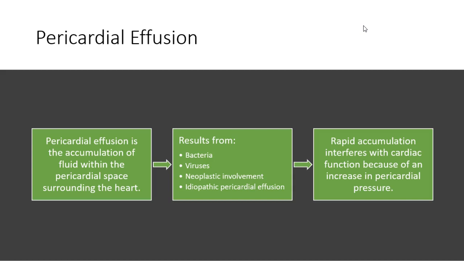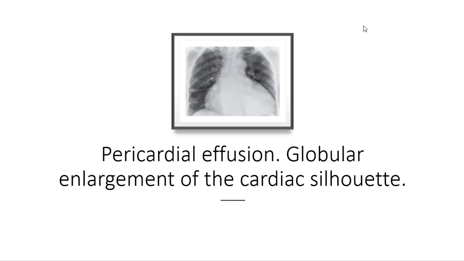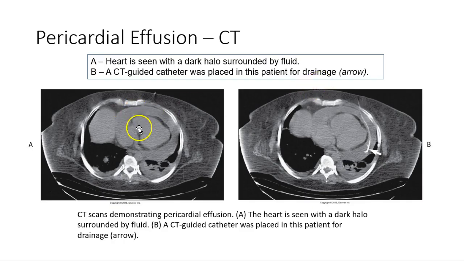I've actually seen cancer in the pleural space of the heart. It was crazy. So you can see how enlarged this heart is. That's not good. And you can see here is your pericardial sac, and within the pericardium you have fluid. This is the heart right here being compressed by the fluid. So the sac will only allow it to stretch so much before it starts to compress the heart. So you can see here. So I've seen cancer in here, and it's like, oh my gosh, what do you do with that? So right here with the arrow, you can see that someone's put a drainage tube in there so that the heart can properly pump and get blood to the body.